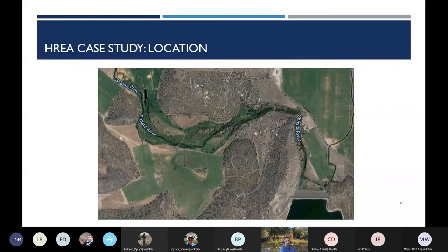The Shasta River historically supported more salmon habitat than it does today, but it's still considered an essential waterway for coho recovery. A watershed scale federal and state Safe Harbor Agreement process is currently under development, and the feds just signed their permits last week. The Safe Harbor Agreement was designed to contribute to the recovery of coho salmon by implementing a comprehensive and long-term strategy. The strategy includes water management actions by landowners to improve water quality, and also landowners would be allowing access for habitat enhancement projects. Under the Safe Harbor Agreement, landowners would receive take authorization for ongoing agricultural activities while providing a net conservation benefit to coho salmon.